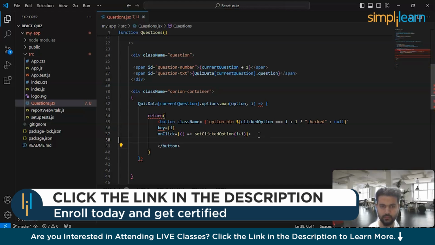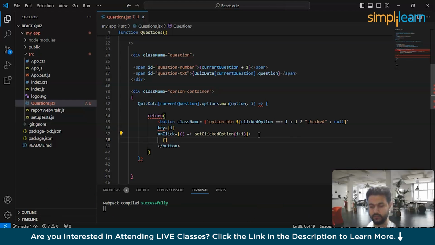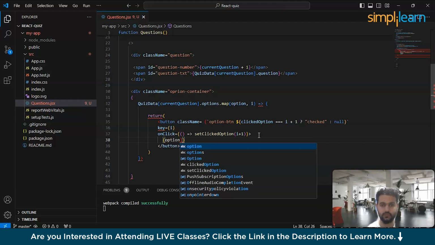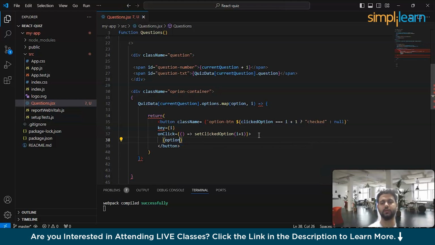Right, now in between this button, in the button there must be JSX option. Alright, so now let me explain what is this. You must be confused by this code.